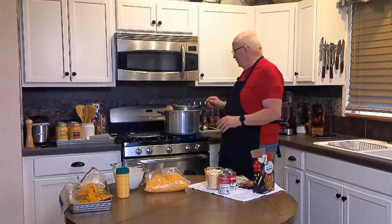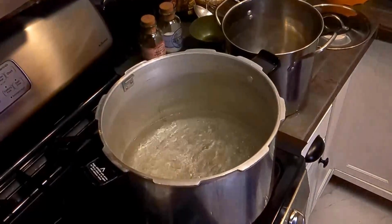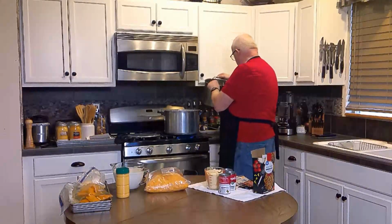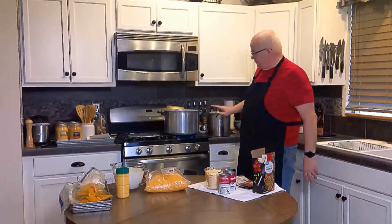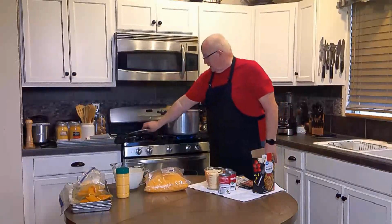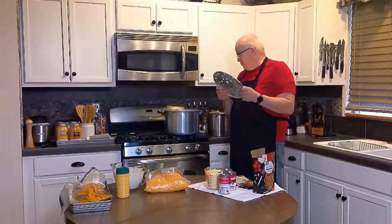All right? And here's a picture of it. You can see the pot here, and you can see that the water in there is already boiling. But because this isn't a standard double boiler, you still want to keep this off the bottom of the pot. Now, this is my canning boiler, and it comes with a little spacer. Okay, now that's what I'm going to use.